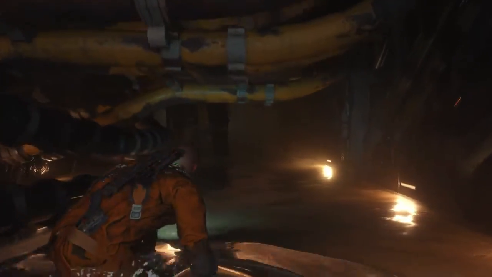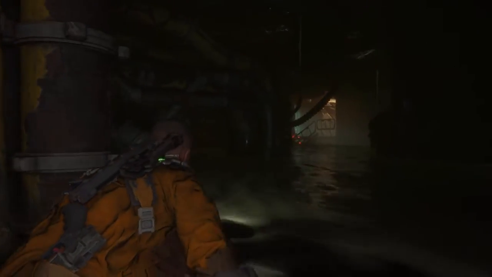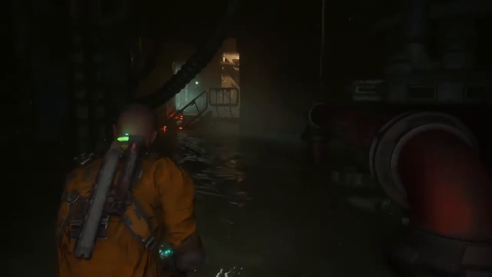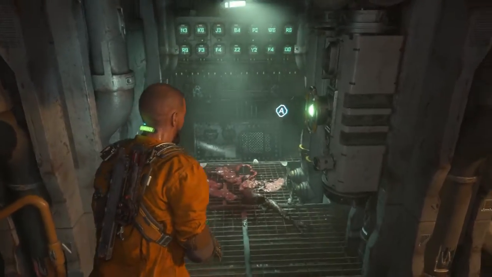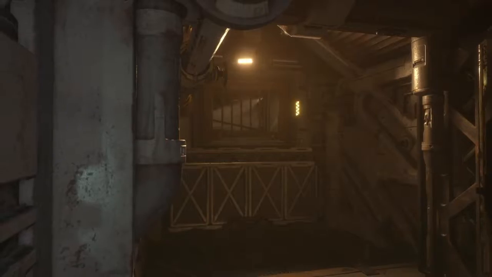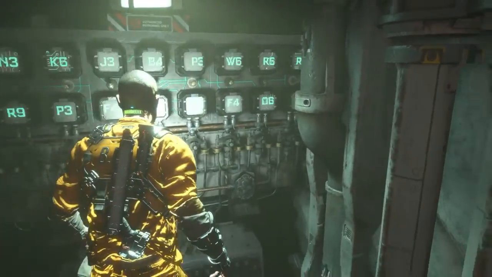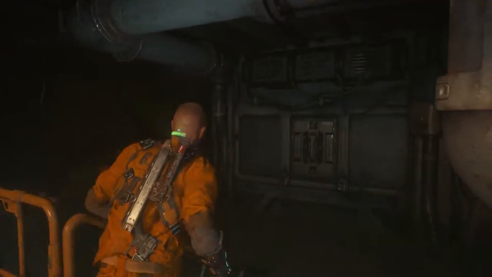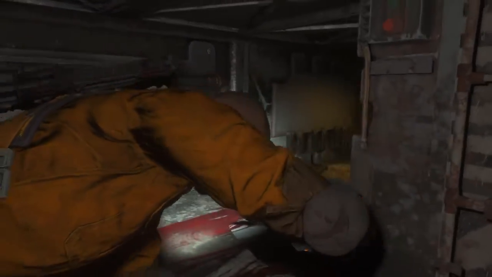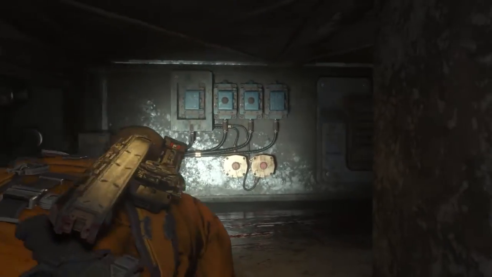Alright, back into the water. Why? Turn that on. Or off. How do I get into that workshop? Because ideally I'd like to, if it doesn't involve death. Lots of blood trails in this vent again. These things do love the vents though, don't they? They're constantly going in them.